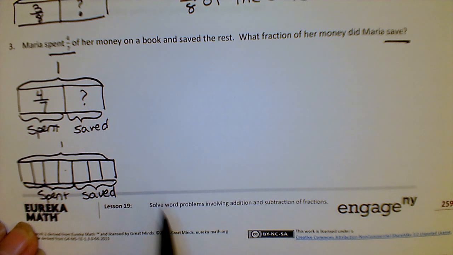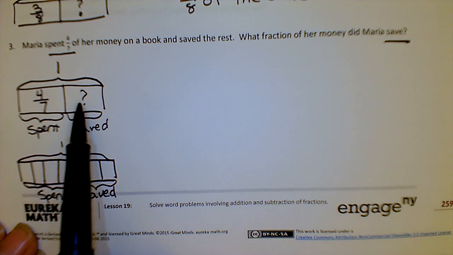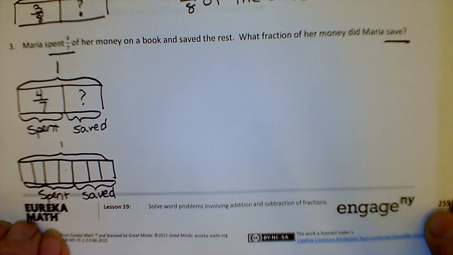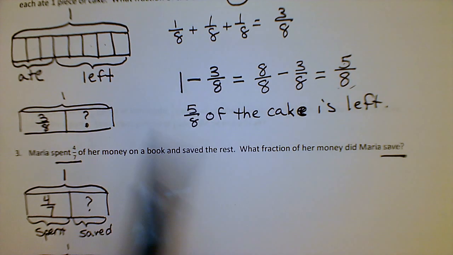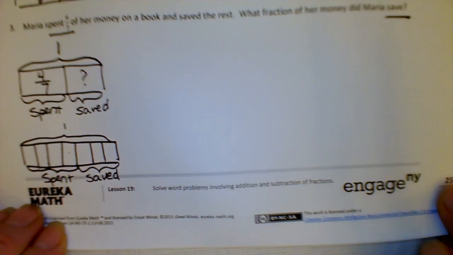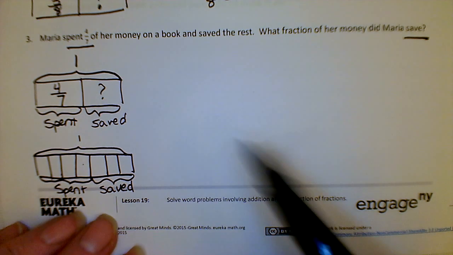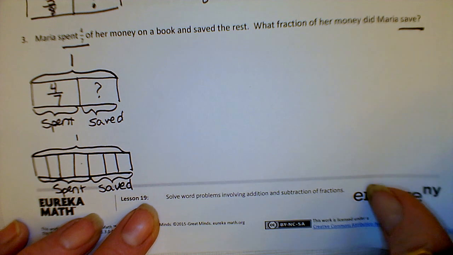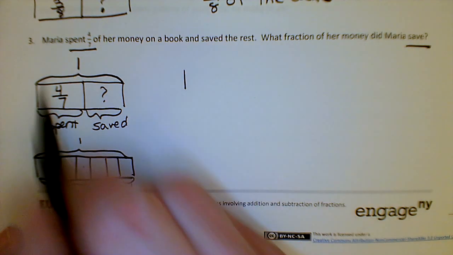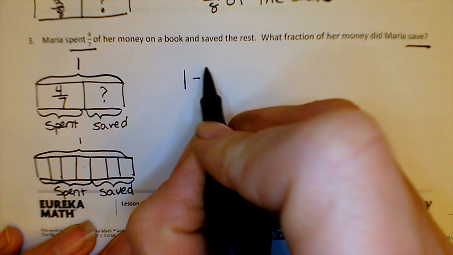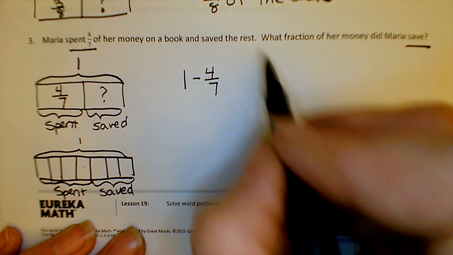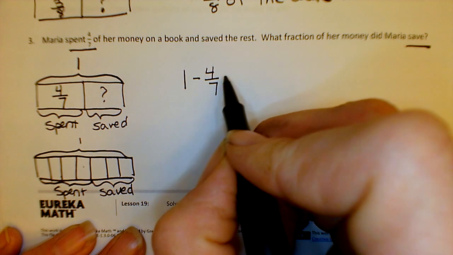So now if I wanted to model this, again, I'm looking for a part, and when we're looking for a part, we're subtracting, just like we did in the problem above. Up here, when we were looking for what was left, we were looking for a part, we subtracted. So we're going to do that again down here. So what I want to model is I want to first show, oops, sorry about that, I have one whole, I have all of her money, and then we want to show that she spent 4/7. So it's gone. So she's subtracting it out of her total.